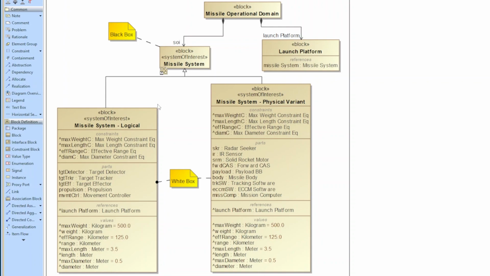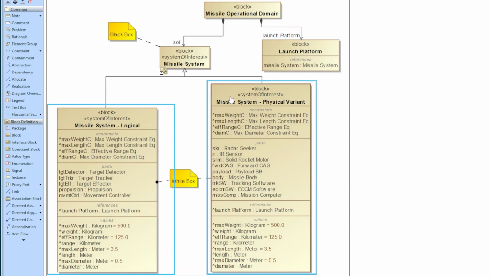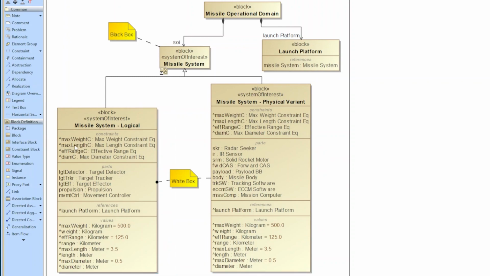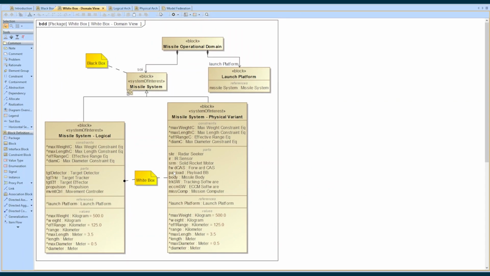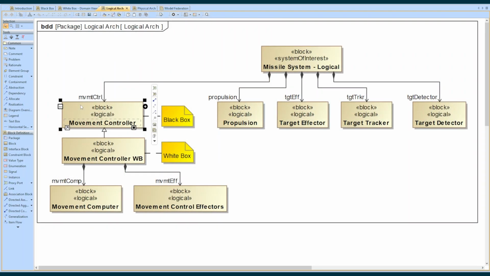Here we see the missile system with two specializations, one logical and one physical. As you can see, the caret symbols on the left indicate that these are inherited properties from the original missile system and may be redefined as needed. These specializations are also composed of parts, respectively, because they themselves are white boxes of the system itself. These white boxes can be composed of parts with their own structural and behavioral features that then may interact to support a system-level behavior and be treated as black boxes themselves.